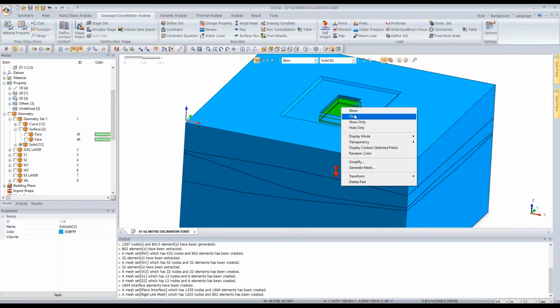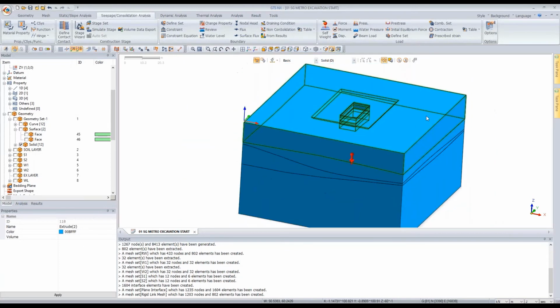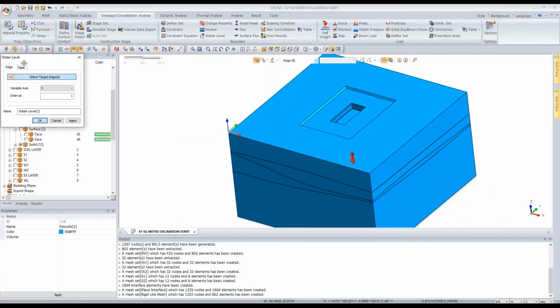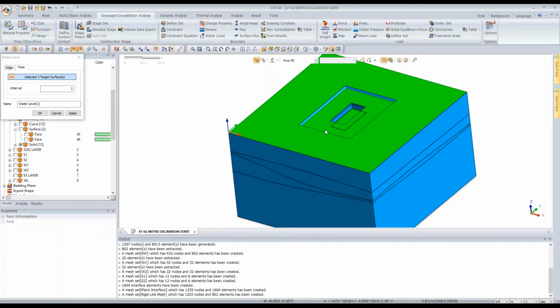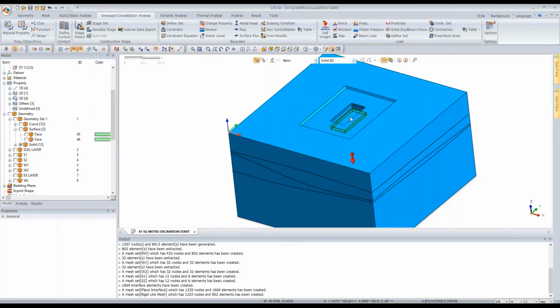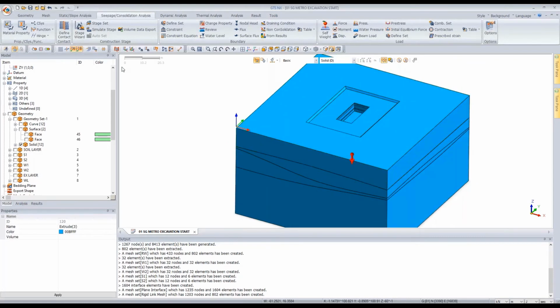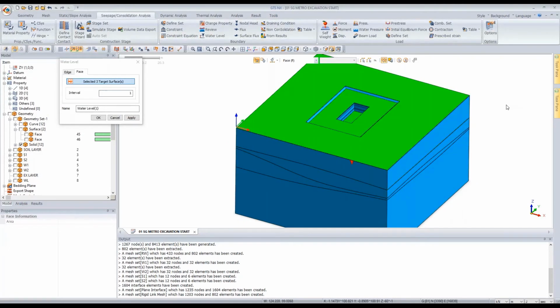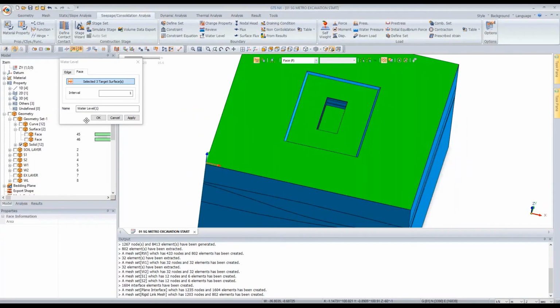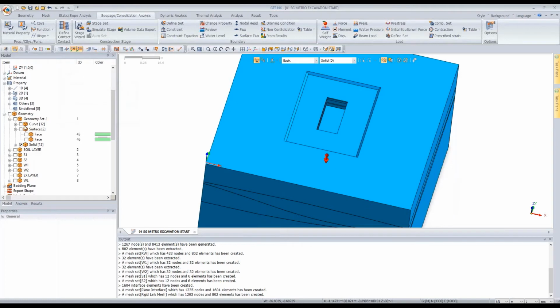Okay, so for the second excavation, also same face, select the face, excavation 2, and final excavation, same face, like this, everywhere. Okay.